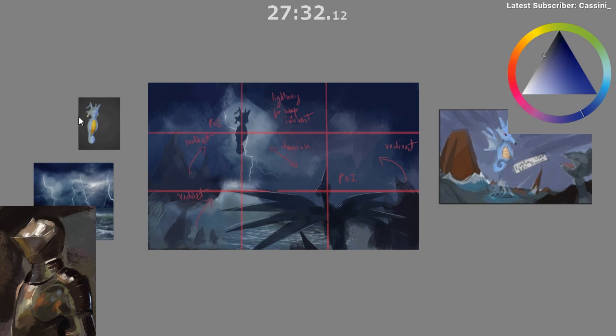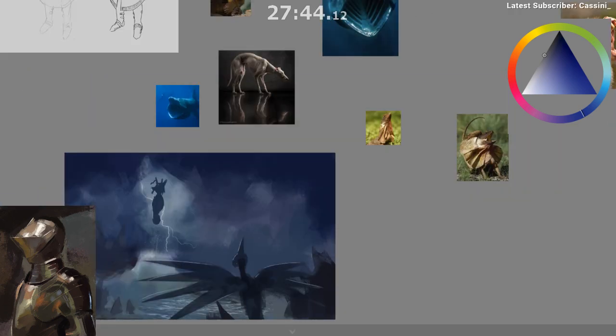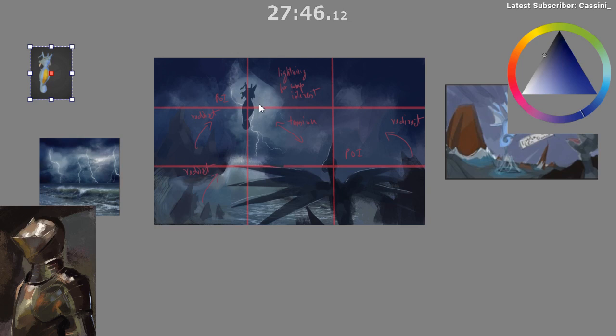So I angled the camera to look from down to up, and I grabbed this reference over here, and I just bashed it. Ba-bam. Because I don't want to waste time. Of course, in the final image, is it going to look anything like this? Hell no, right? It's far too static. I want it to be bending and twisting and turning. But do the work when it's time to do the work.